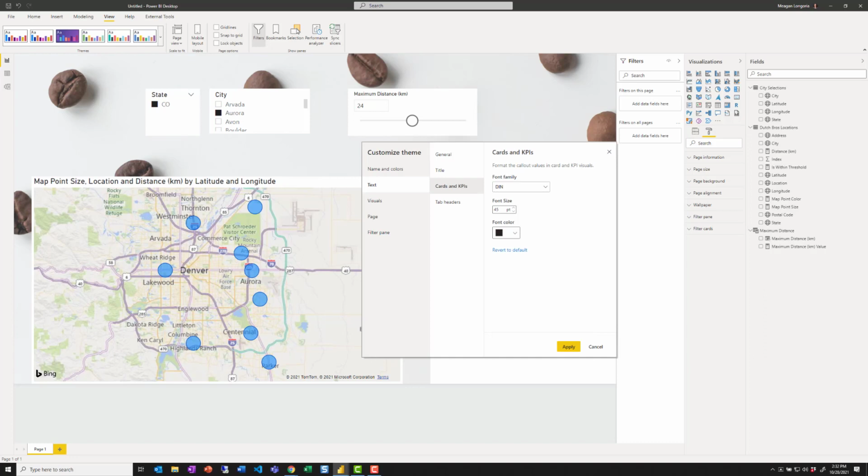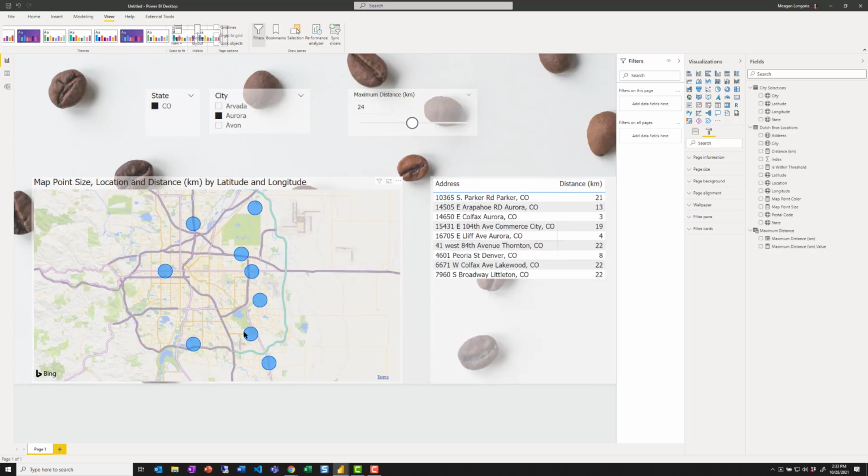Same thing. And I made my background 50% transparent by default. And we'll apply that. All right, that takes care of a lot of it.